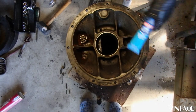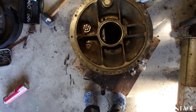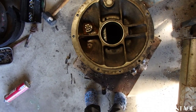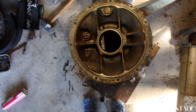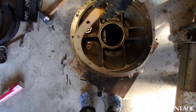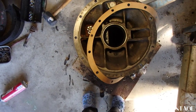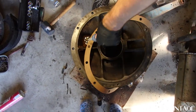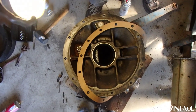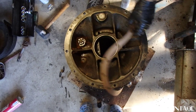What we're gonna do here is we're gonna throw some Loctite silicone clear all around here, just a real thin bead. And then we've got a nice brand new gasket. That's gonna go right over that as soon as I figure out how to slide down. Go over that. And then we're gonna do another thin bead on the gasket here itself before we make it up to the tractor. Tighten everything back up and we'll be good.